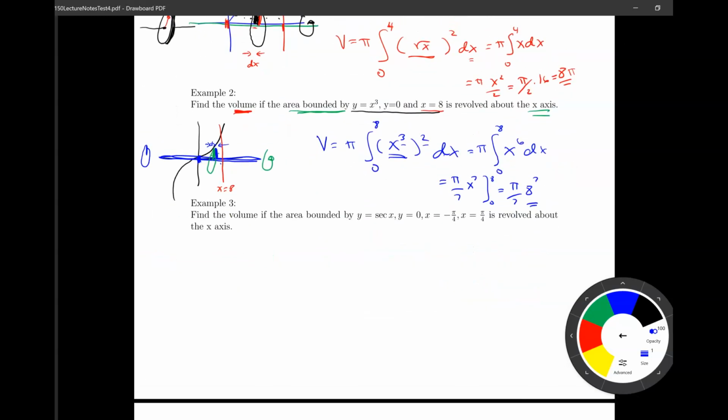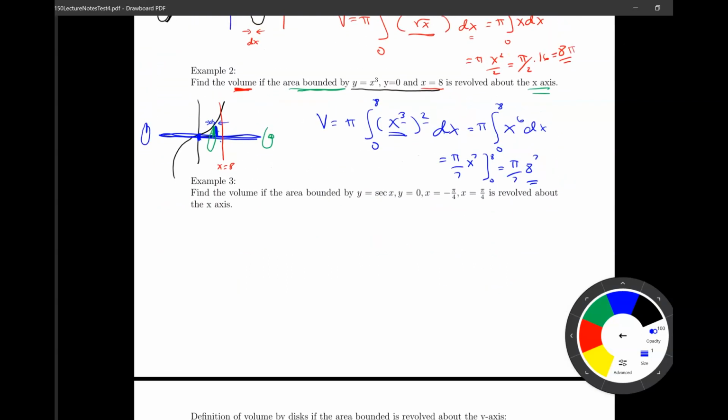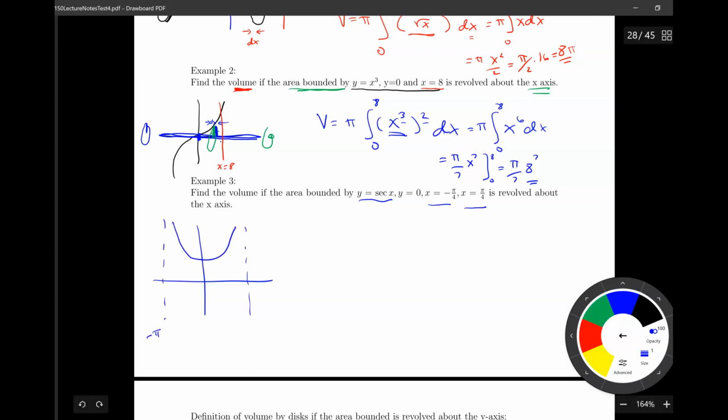All right, trig functions, your favorite. Let's do this last one. All right, y equals secant of x. So secant, you know, is the cups that come off of cosine. So it looks like I'm between negative pi over 4 and pi over 4. So let's get the cups here. We know these asymptotes are at negative pi over 2 and pi over 2, just to give us context, right? So x equals negative pi over 4 and x equals pi over 4 would be these lines here, right? And then I have y equals 0. Y equals 0 is this.